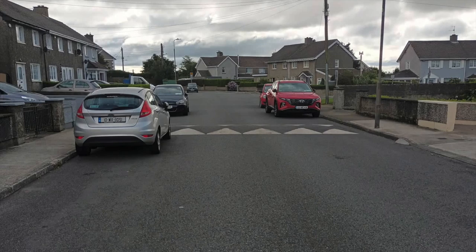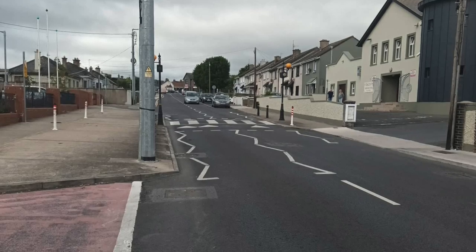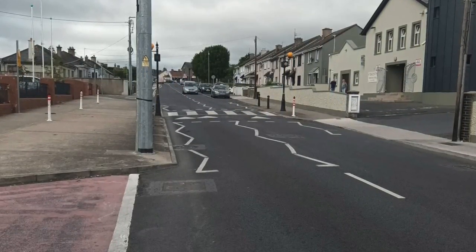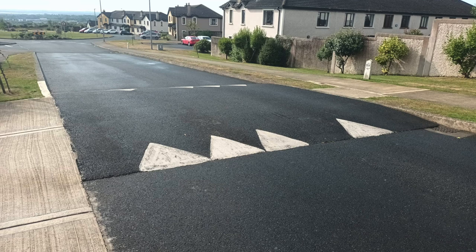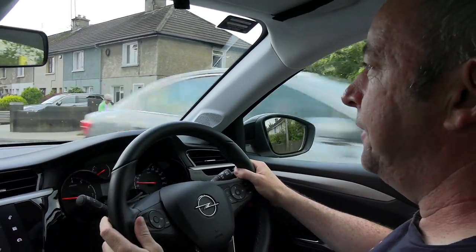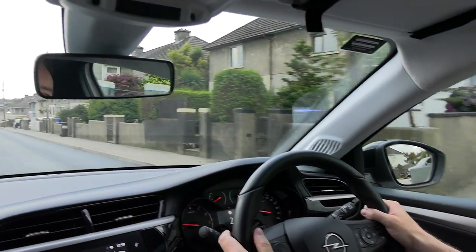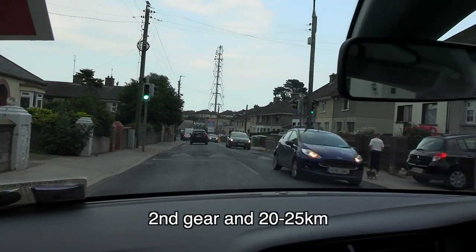Next we have speed humps — probably what you're more used to seeing when driving and the most common type of ramp. These are larger bumps that stretch the full or almost full width of the road. Speed humps blend in well with the road compared to speed bumps. You'll often see shark's teeth markings on the approach to make them stand out. I'm coming down now to a more regular speed hump near the traffic lights — big enough but not requiring first gear. Checking mirrors, slowing down about 20 metres out, into second gear.